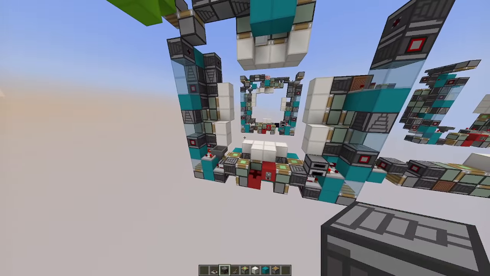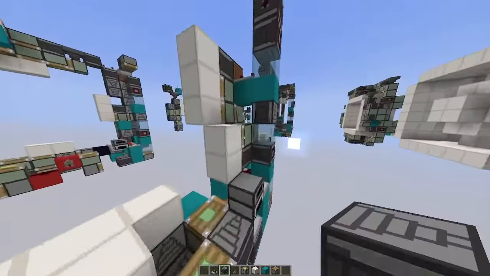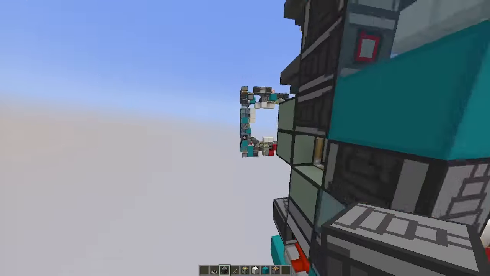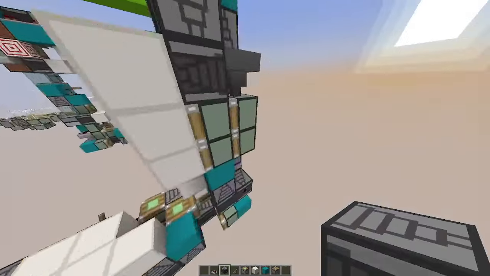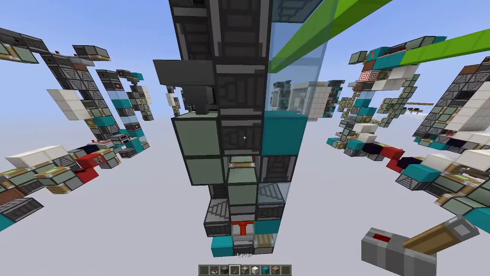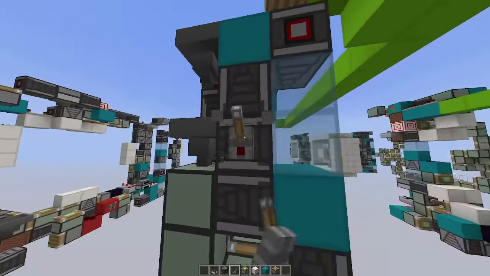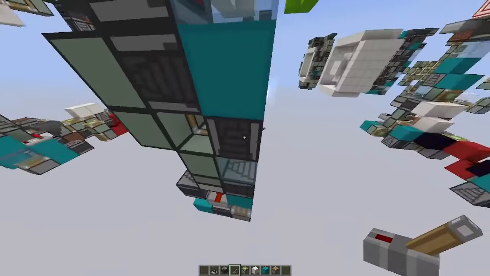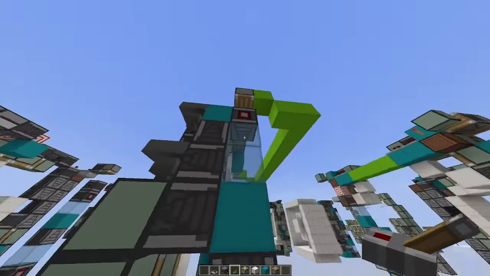So yeah, that's the common part between the left and the right sides. But what's not common is these two doubles compared to these two. So let's explain the left side first. On the left side, you see some very funky things. This observer is only able to power this piston, so we also need this observer here. But then you see this observer is actually detecting from a double pulse when the slider goes up.